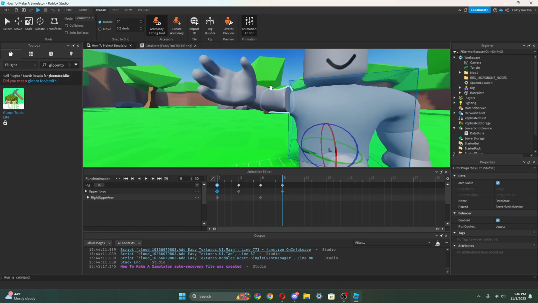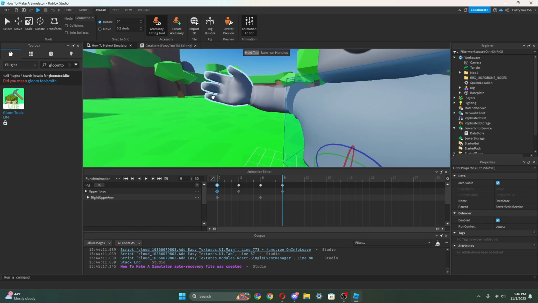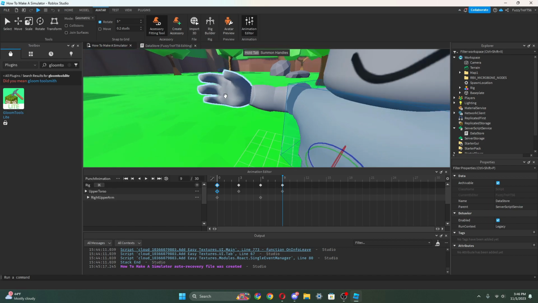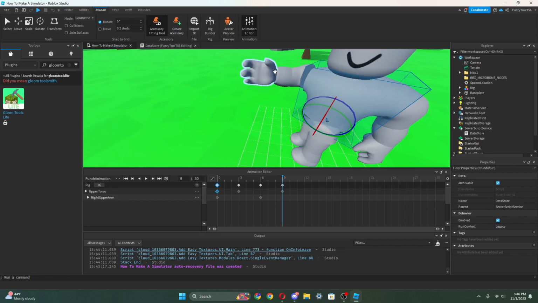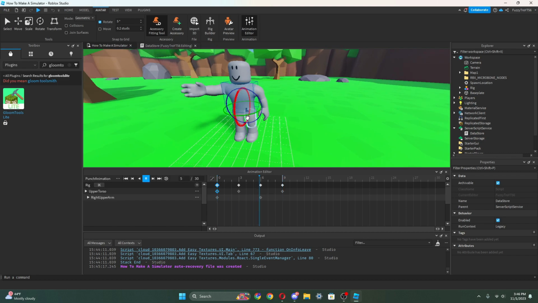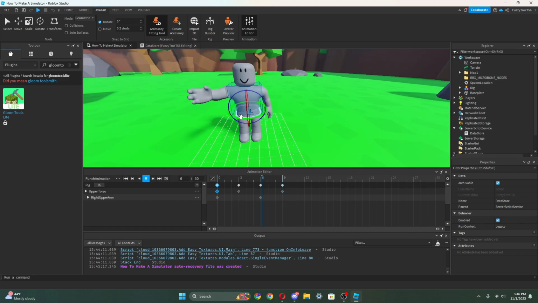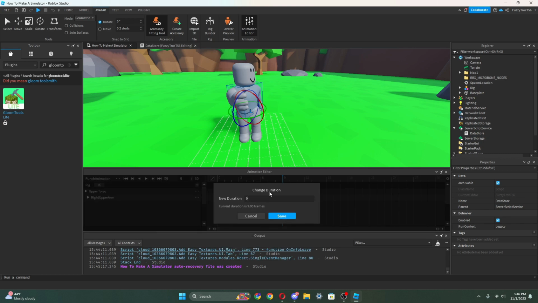And obviously, the thing is, you can't do exactly a punch because you can't move these fingers, which I wish you could. That would be amazing. But Roblox doesn't allow us to do that. Obviously, there is a way you can, I think, if you make your own character, but that's just not it for simulators because people want to show off what they have, right? And there we go. So maybe we can select all these, right click, change duration, and just change this to a good duration. I'm gonna do maybe like 12.